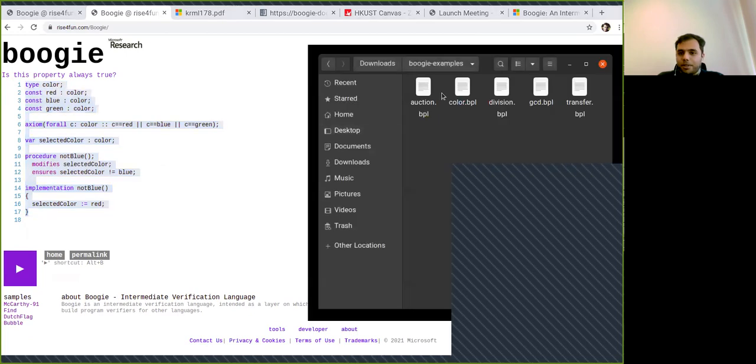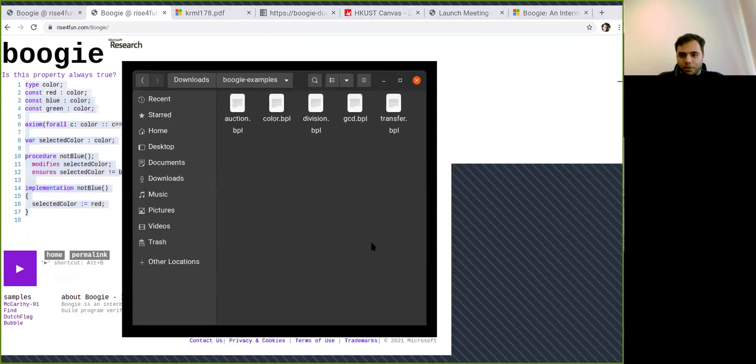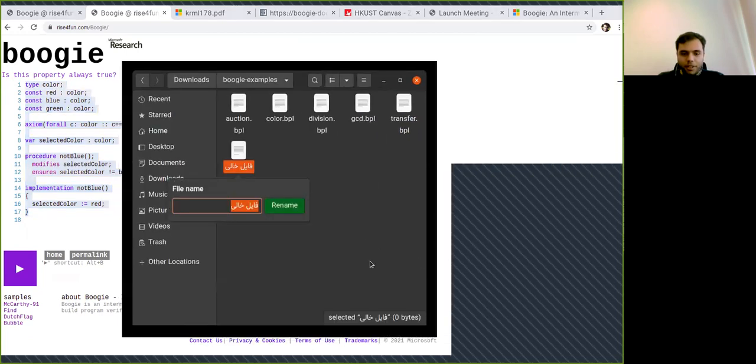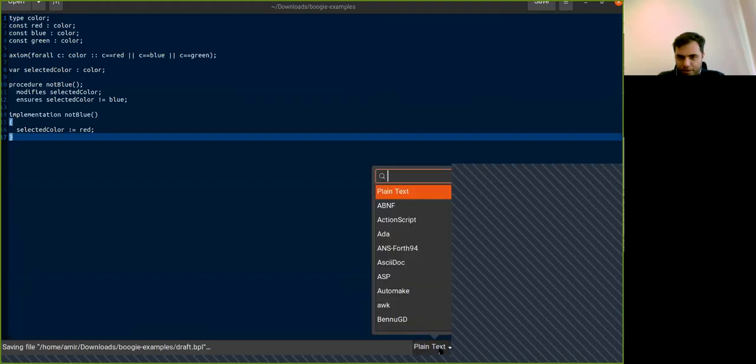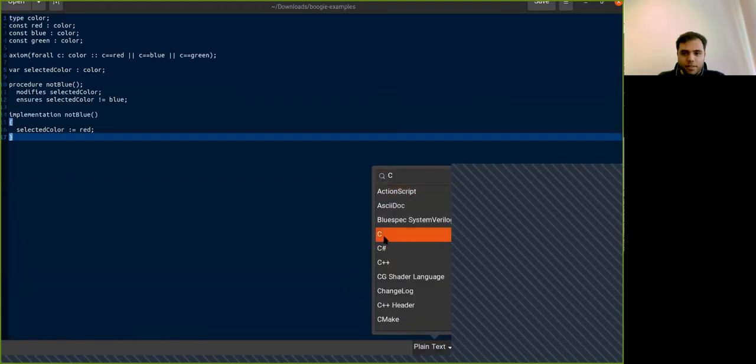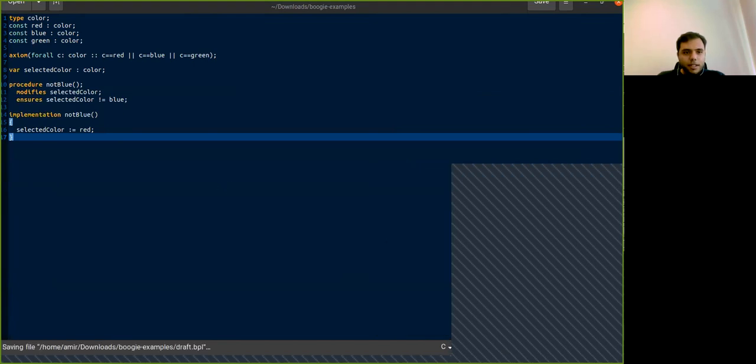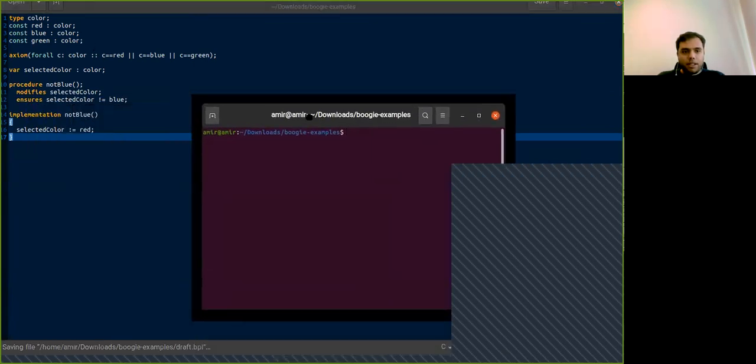Okay, the online tool is sometimes really awful, so let me just do it offline. I can call this draft.bpl, and I can just run boogie on draft.bpl.